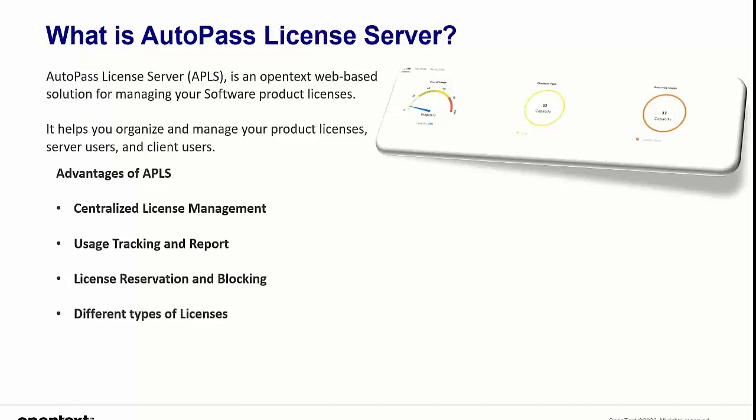Different types of floating license. AutoPass license server has two main types, live and commuter licenses. Live is for the product users who are in the same network as APLS and can auto renew the license as long as the product is active. Commuter is for those who are not always in the network and need a license for a longer duration without the need for renewal. APLS does support that.